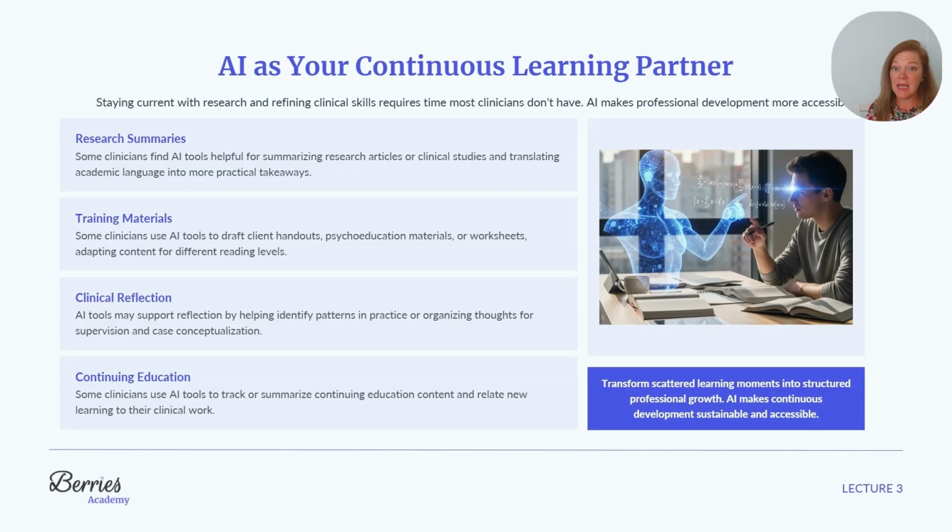Some clinicians use AI tools to draft client handouts, psychoeducation materials, worksheets, adapting content for different reading levels. Maybe you want to give your clients a handout about cognitive distortions, but the ones you find online are too technical or not quite right for your population. AI can help you draft a handout that's tailored to your client's needs and their reading level.